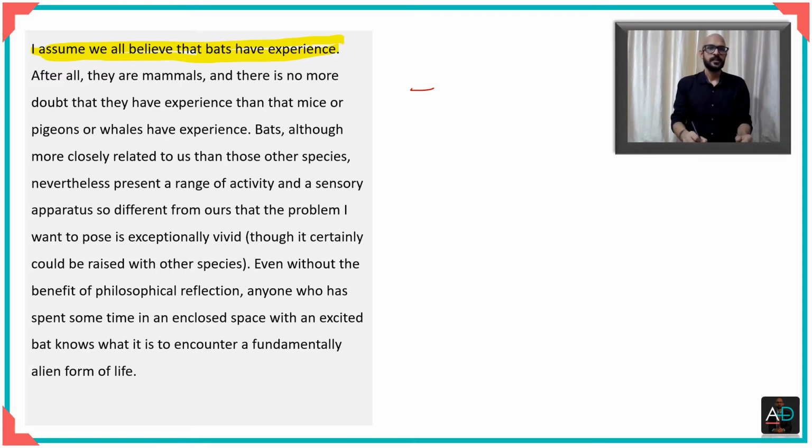Then when he says "after all," when you see this phrase, it's like he's further explaining the point that has been made here. So here he's made a point, and when you see something like "after all," you're going to further substantiate that point. You're going to talk more about that point only.